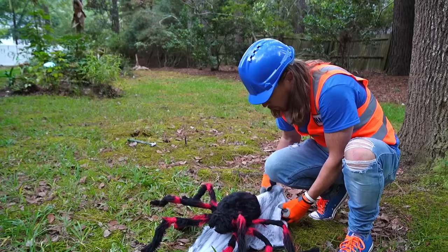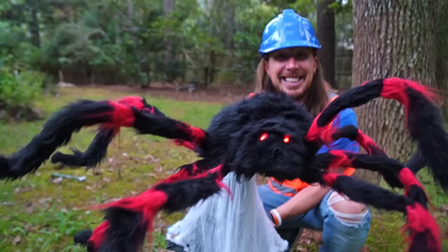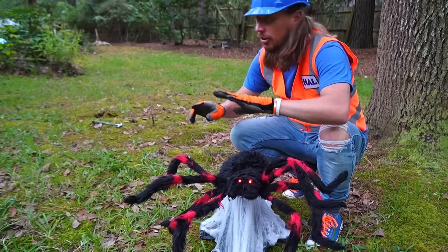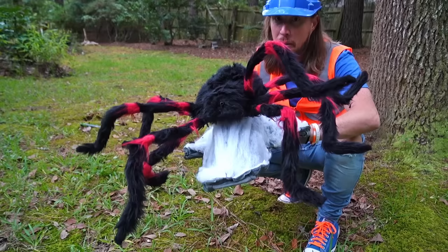Here he goes. Let's see here. Whoa! Look! This is a jumping spider! And his light up eyes and all those scary legs. We're gonna put this right in the middle of this tunnel. It's gonna be great. All right, let me turn you off there, buddy. Good job. That way, you don't scare me while we finish working. All right, right there. Let's get back to work.